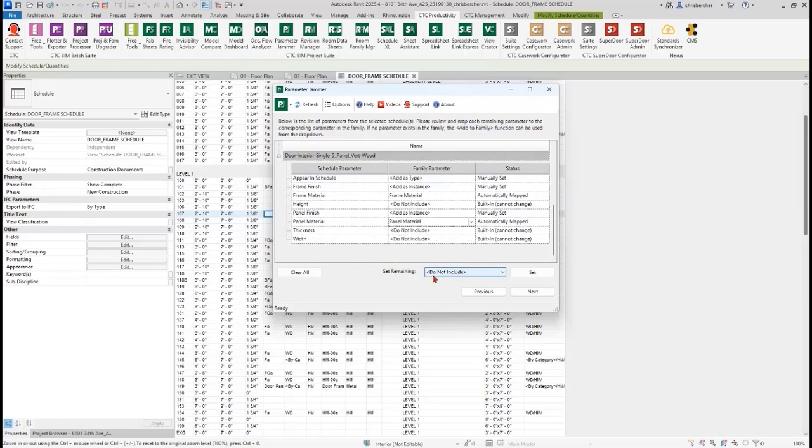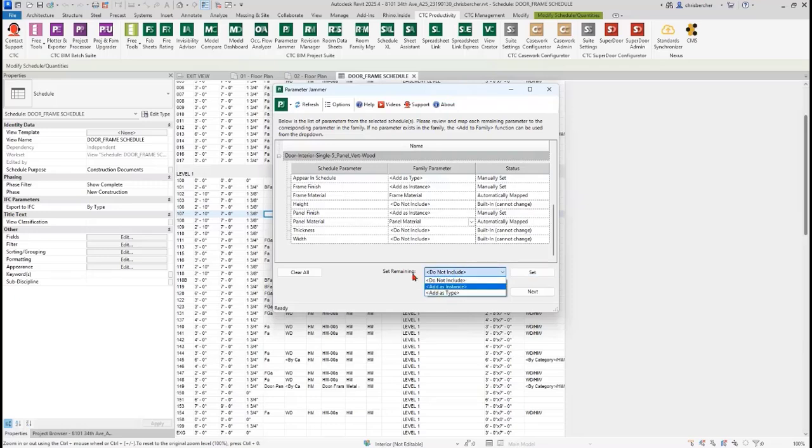Now, in some cases there may be a dozen or so extra parameters, and we'll see this in my next example, that maybe don't apply because they're helping control filters or sorting or whatever the case may be, or they're just there but hidden for some reason.